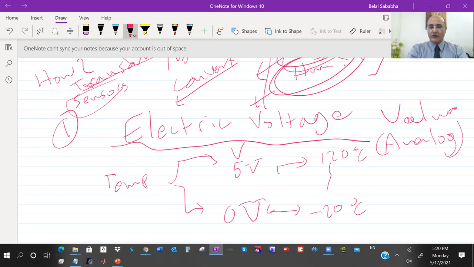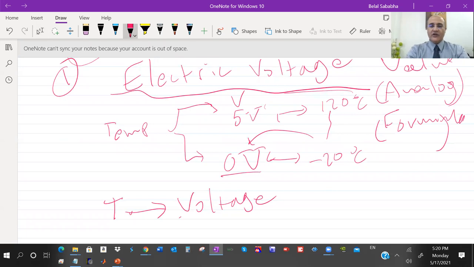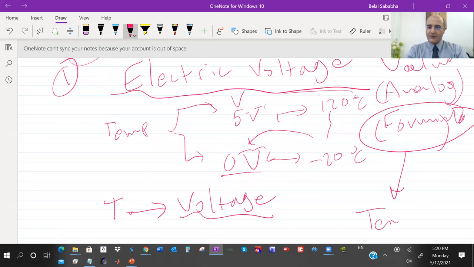Okay, the data sheet will tell you, if you read 0 volt, it is gonna be transformed into this value, and 5 volts into this value, 120. It will give you a formula, how temperature is gonna correspond to a voltage value. And we see these in data sheets. Same for humidity sensor, same for pressure sensor, etc. Okay, so we'll get a voltage value that we can plug into a formula and get the temperature.